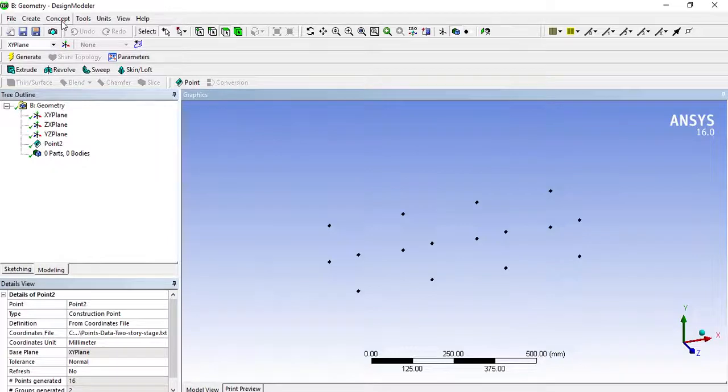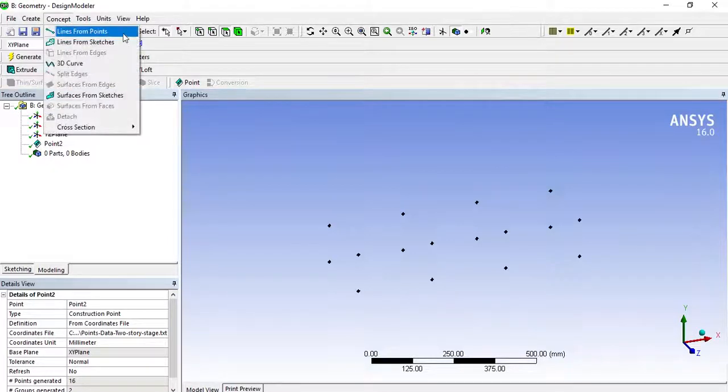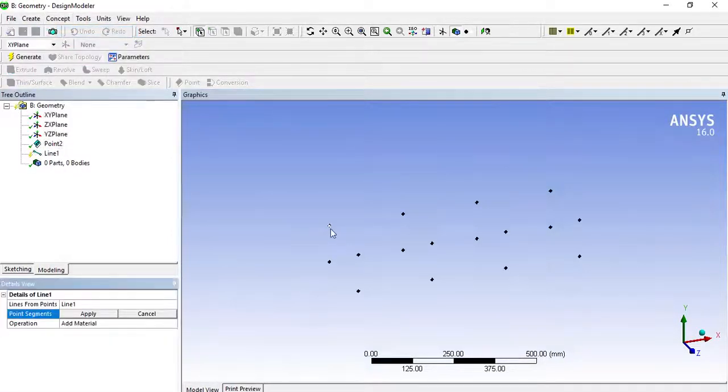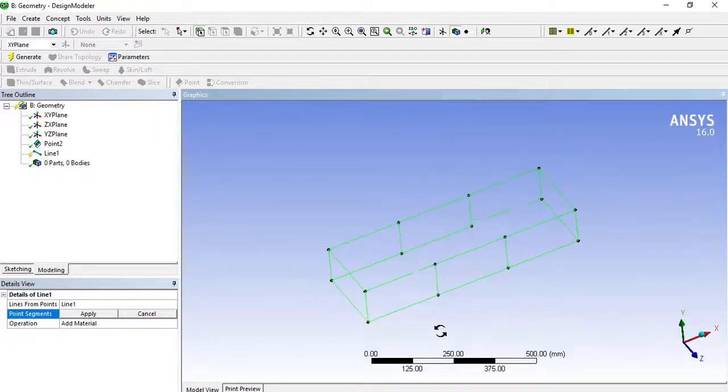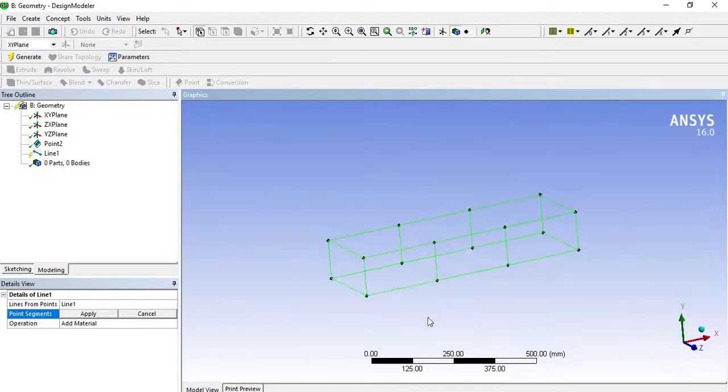Now we go to concepts and select the lines from points and join all the points. Now select line and generate.